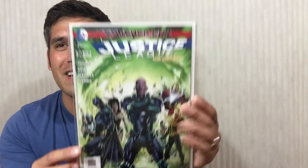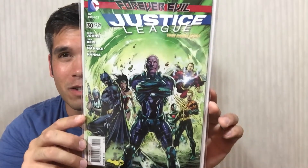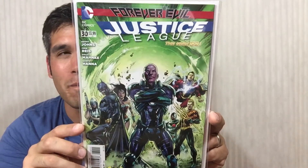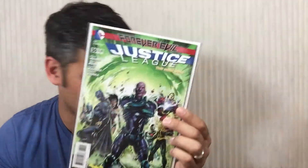Next one is awesome — I know exactly what this is. I do not have this book and I have been looking for it. This is Justice League New 52 number 30, and this is the first full appearance of Jessica Cruz. In the Justice League there's an earlier issue where it's just her hand, and that really doesn't qualify as anything to me — it's like a cameo first appearance. But this is the first full appearance, and I love Jessica Cruz. She's awesome.